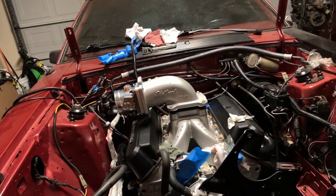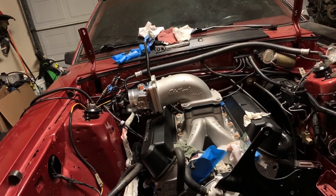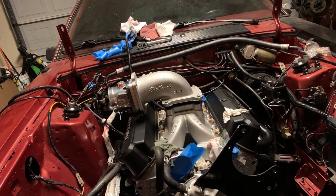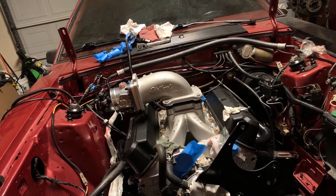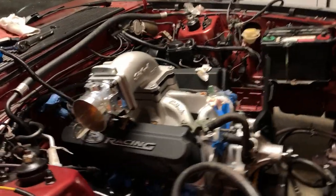So check out the elbow. Even though that carb spacer's on there, I'm digging it. I'm happy with the way it looks right now. That carb spacer is so janky, I can't even take it. But it is what it is, I guess. But it does look good. Everything looks really good on it.